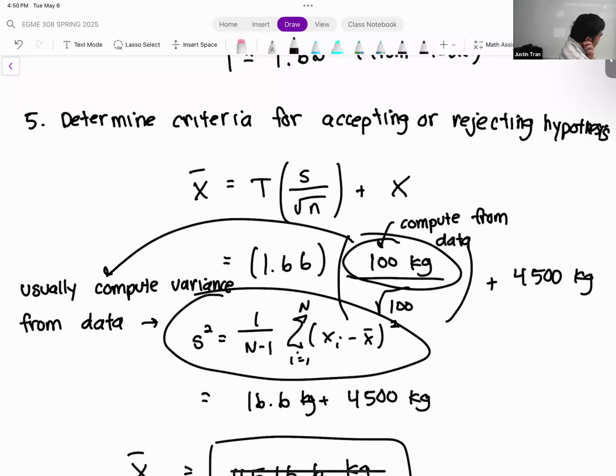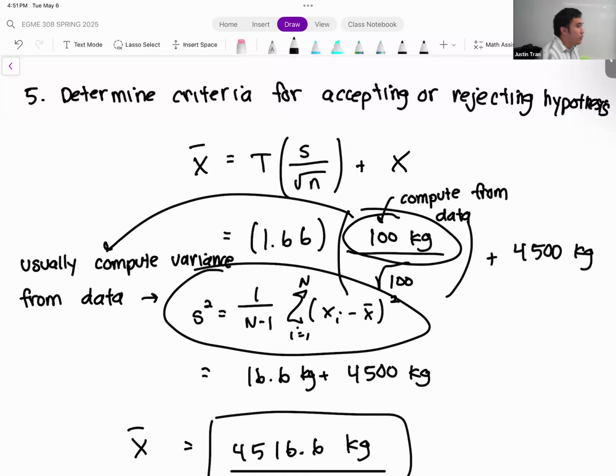I'll tell you right now though, for the exam, it's really tedious to compute variance, so this is something I'll give to you on the exam. I'll give you the variance so you don't have to compute it, but you're going to treat it as a situation where you don't know the variance. So you'll still use this process, but I'll compute the variance for you to save you some time. But yeah, thanks for reminding me.